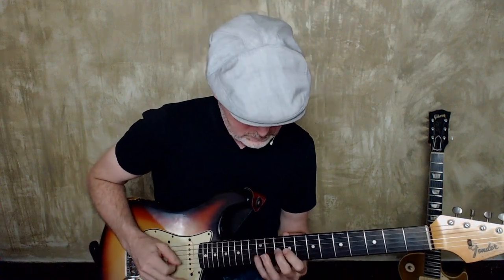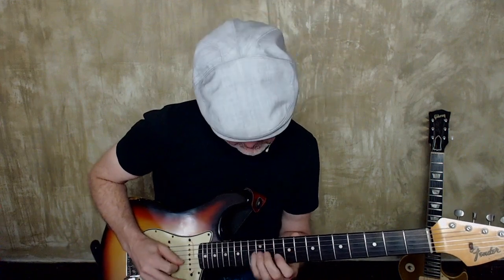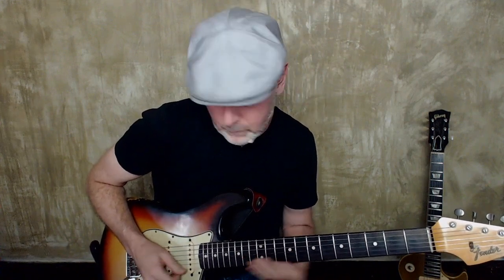Now, if I think about D Dorian, which is the scale we're going to base everything off, let's just hear D Dorian. Sounds great. But now if I think about A minor pentatonic, I can see it right in here. It's contained right in my D Dorian scale. But if I think A minor pentatonic, it sounds a little different.